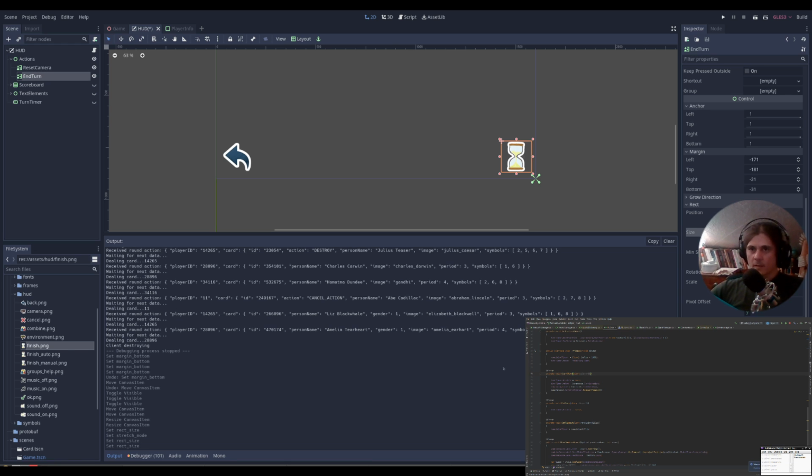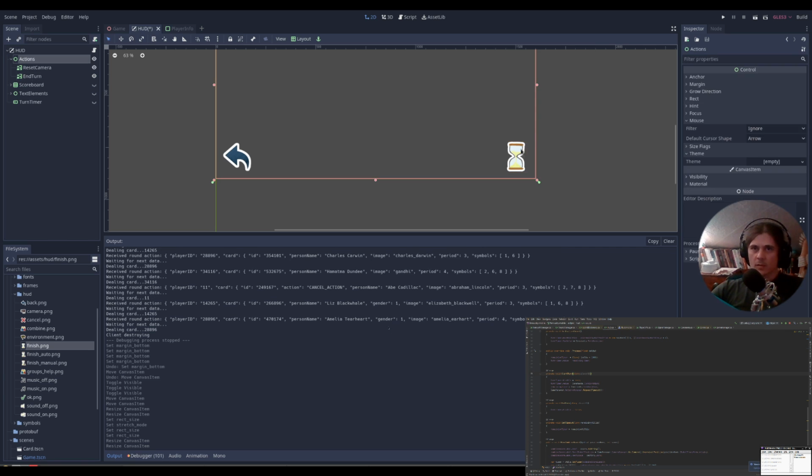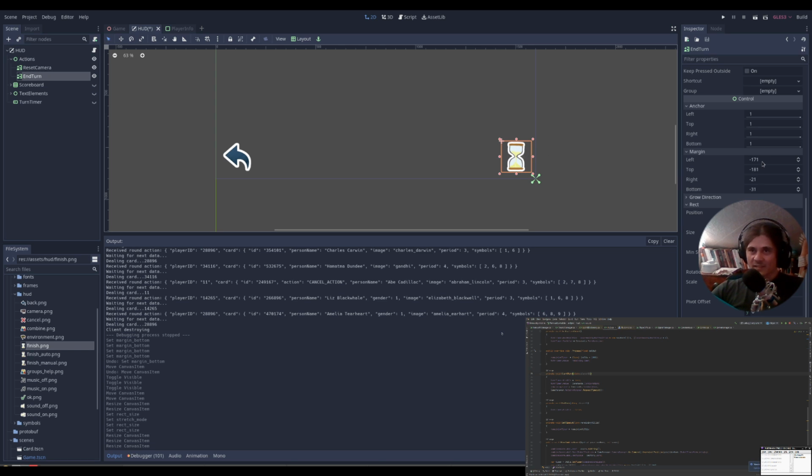Come on, man. This is so... Yeah, I still don't understand how this layouting works in Godot. This is very, very tricky.